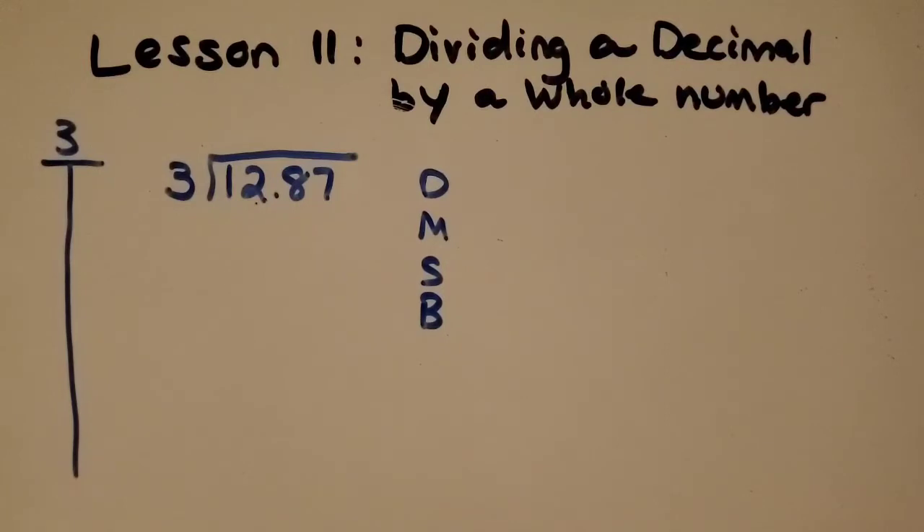Now I want to see if you can figure out: if we were serving this to just 3 people — 3 people were sharing the pan of nachos — how much would it cost per person? Why don't you pause the video, finish the 3T chart, and figure it out.